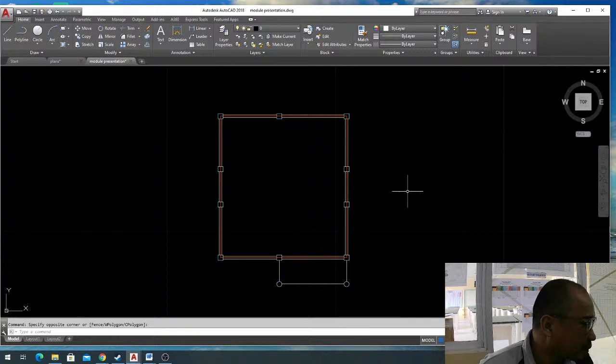Well, anyways, on this presentation, I am going to start trying to explain. Kasi may iba sa atin na mayroon ng CAD software sa kanilang bahay, which is good that they are able to practice already in advance.